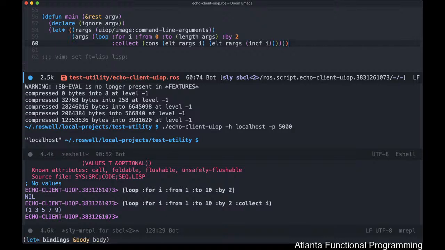And now what we could do is just do what I was saying before, which is format T, have that JSON. Args test string equal.